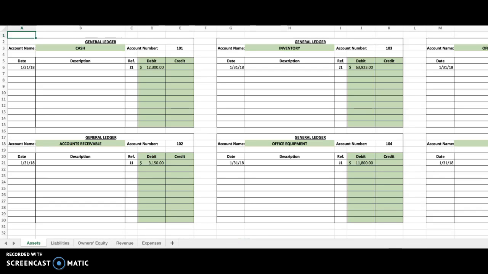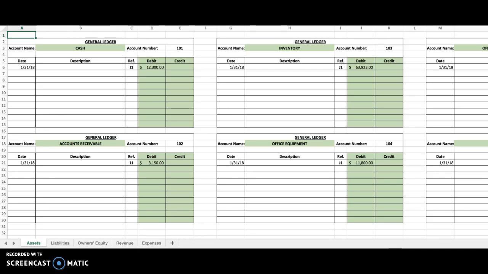Let's begin with the journal. If you look at the journal page for the corner grocery store, one thing to point out at the top right hand part of that journal page, you see that it's labeled page 2. This is page 2 in the general journal. We'll come to that in just a few moments, but that's one addition to this particular journal page. But let's look at the first entry there, dated February 1st, 2018, and we'll look at posting this.